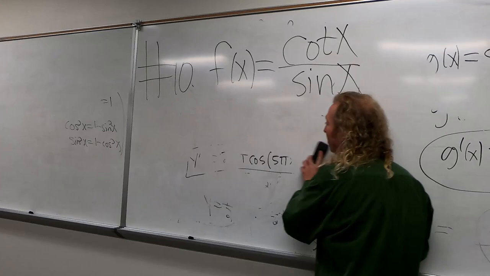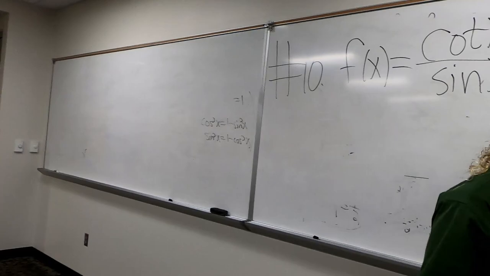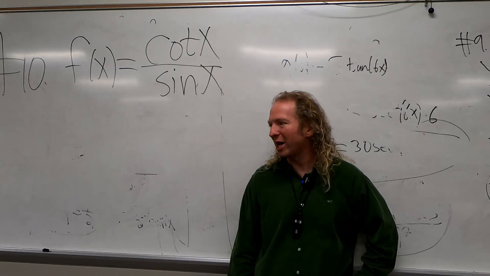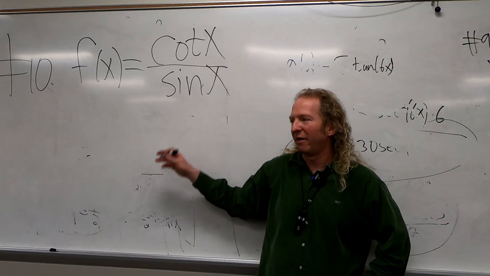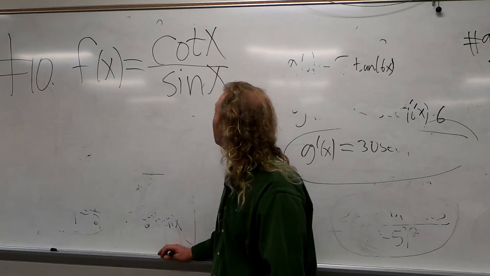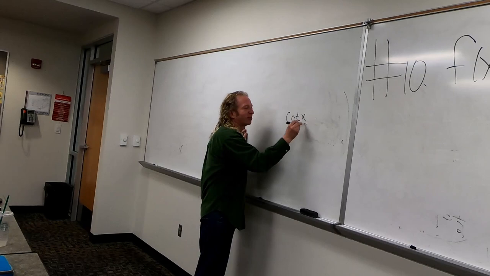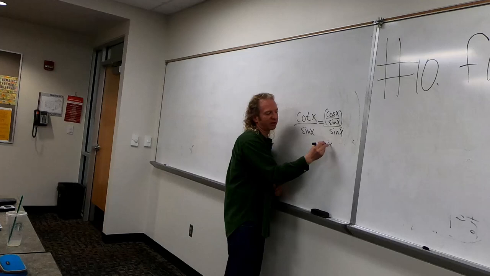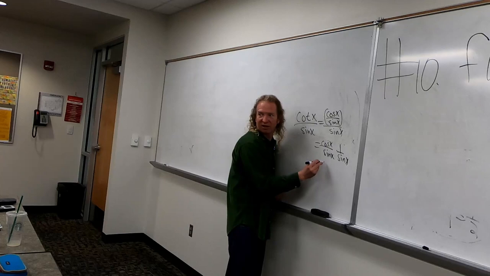I'm thinking, taking Aaron's approach, the Aaron way, of rewriting this maybe might be a good idea. I don't know if it's actually going to help, though. Because which one is cotangent? Cotangent is what over what? Yeah, so if we rewrite it, isn't it just going to be cosine over sine squared? Is that really going to help us at all? Well, let me do it over here. If you have cotangent of x over sine x, if you write it as cosine x over sine x, let's just try it on the side, over sine x, that's the same thing as cosine x over sine x times 1 over sine x. So it becomes this.